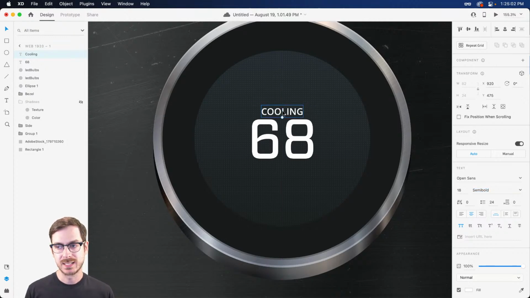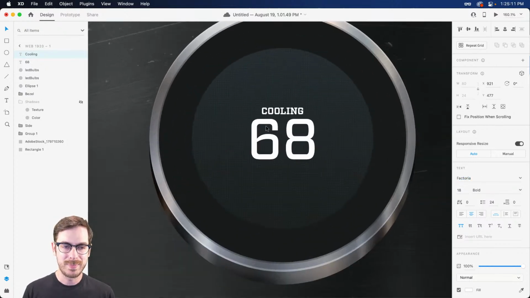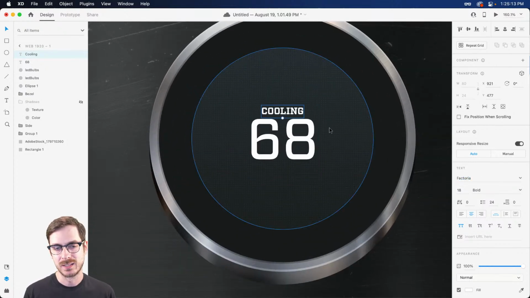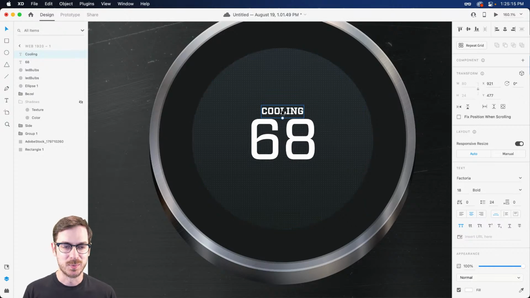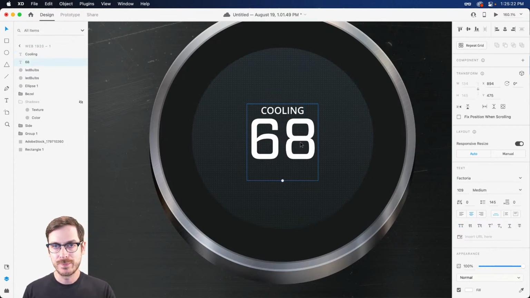And you definitely want to make sure that as your text layers are getting smaller, you stick to something a little bit more simplistic, right? So if you were to go back to Factoria here, it's not bad, but it also kind of looks like a football jersey of some sort, right? So it probably doesn't work for a text layer like this. I would probably also argue that using Factoria for this large text layer potentially doesn't work. You might want to go with something even simpler.